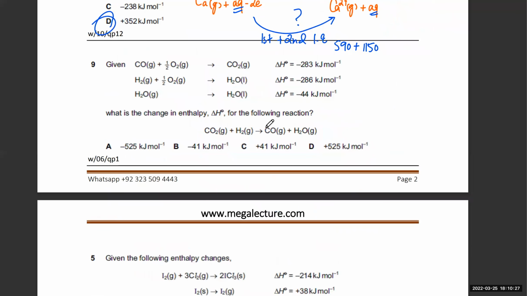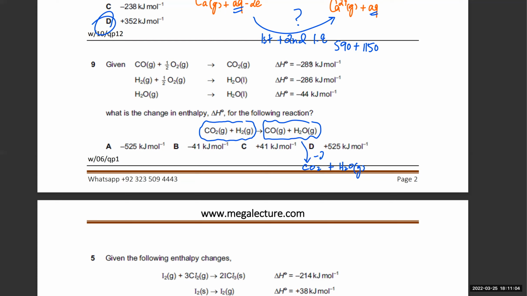Next one, I have to find the enthalpy change of this reaction. I have to start from this point, and I have to reach the other point. So I'm going to make an alternate path. So what is given? They're saying that CO turns into CO2, and it gives off minus 283 kilojoules of energy. So CO over here, it turns into CO2. So we're going to do exactly that. And H2O gas remains as it is. So this path has a value of minus 283.